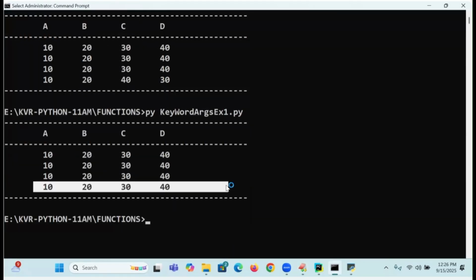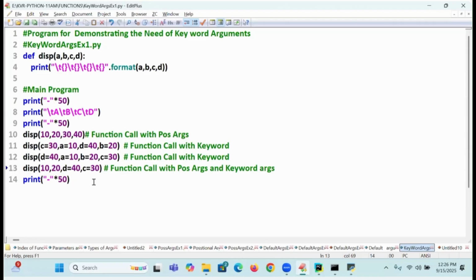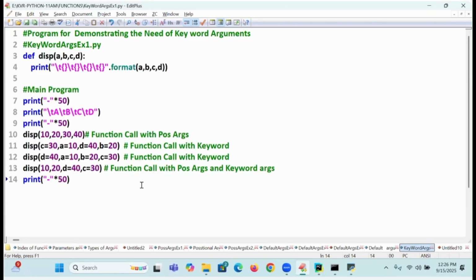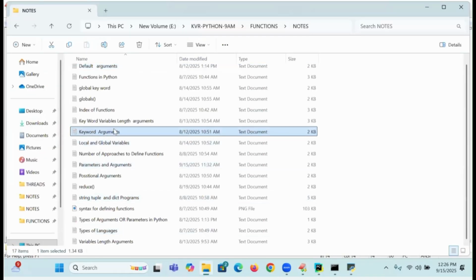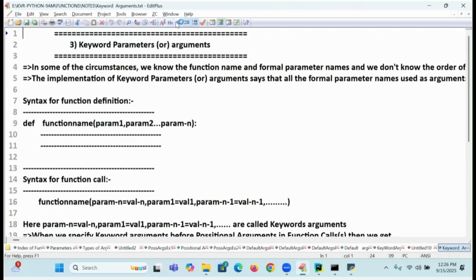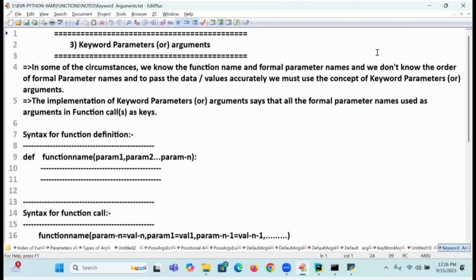Are you following me? This is the way how you need to remember. Is the keyword arguments concept clear? Yes. Now I will write it. In this case, if you want keyword arguments, I will post it. I will show you the keyword arguments here. Somewhere else, keyword arguments mechanism I am showing. So please observe it, read out, start.